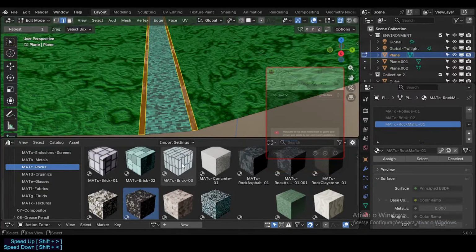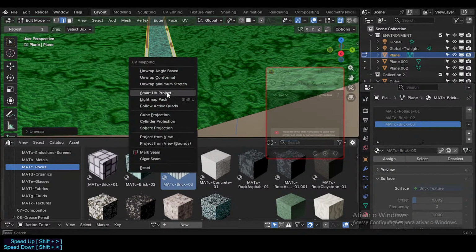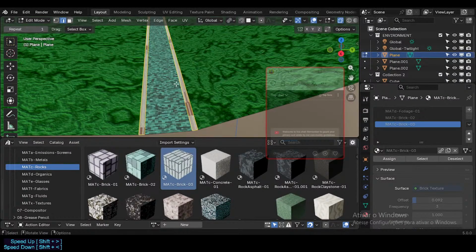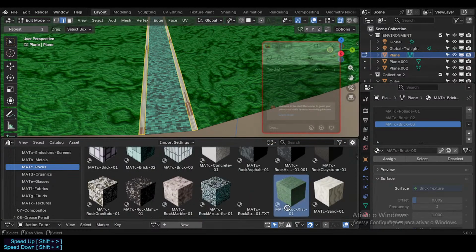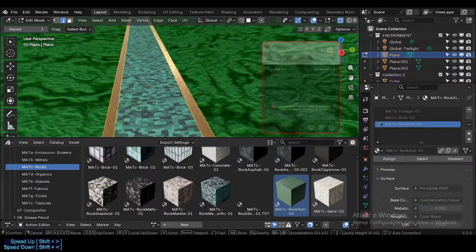Now this doesn't make too much sense. Let's keep trying. Too futuristic. We need something too shiny. This one.